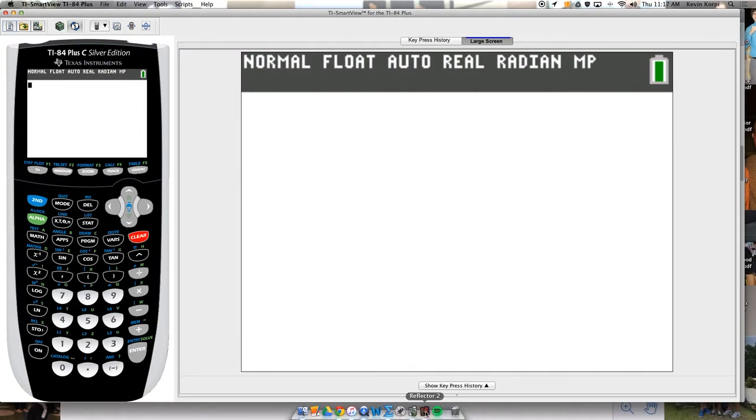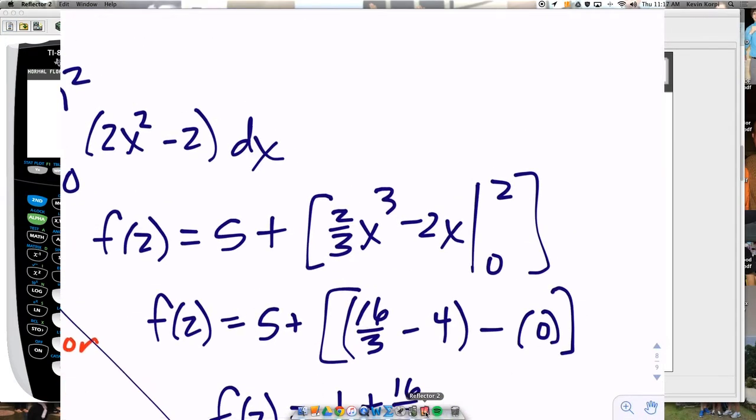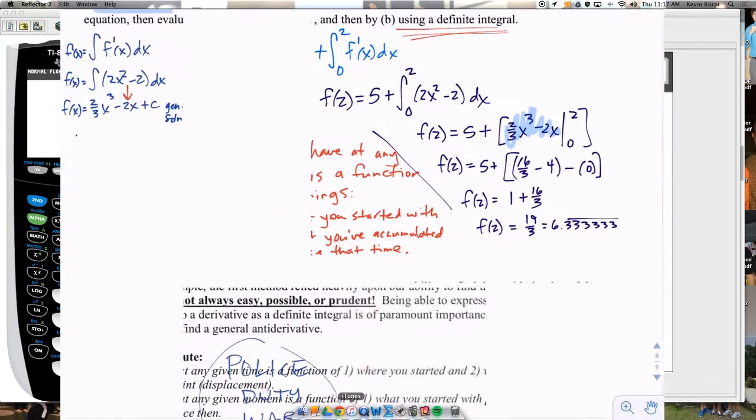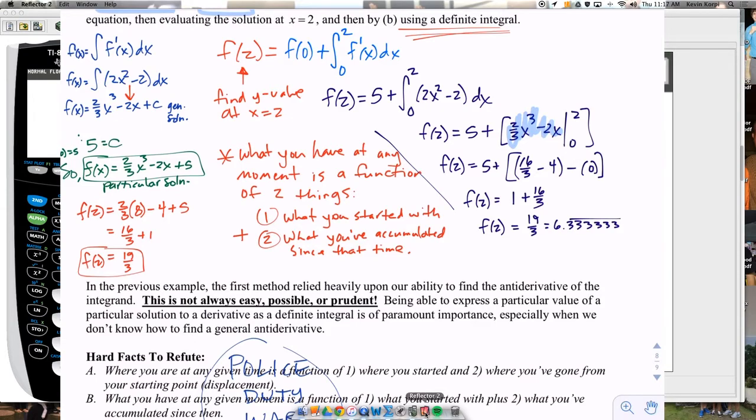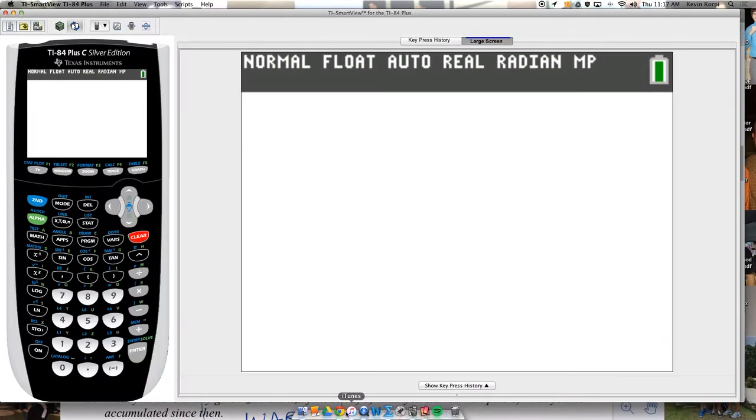Okay, so what we just did by hand, of course, as you recall, does still require us to find the antiderivative. But if you can't find the antiderivative, because it's not always possible, or the antiderivative is not really in existence, numeric methods still are viable, and your calculator, remember, does things numerically. So if you can express that as a definite integral, you can compute it without having to know the antiderivative. So here's what we would do.